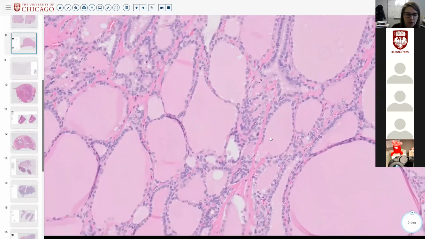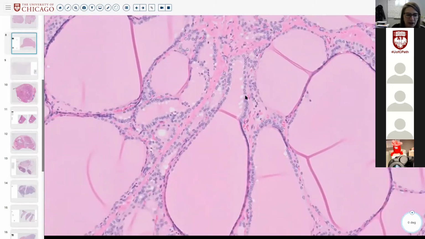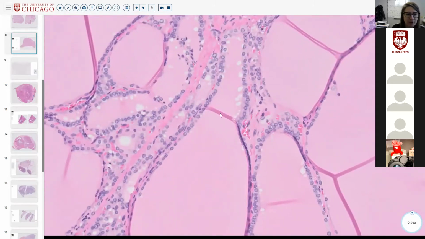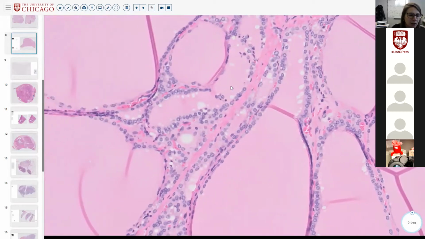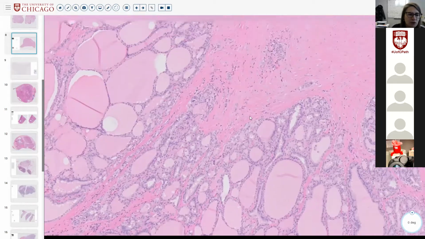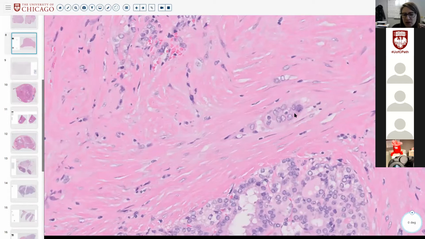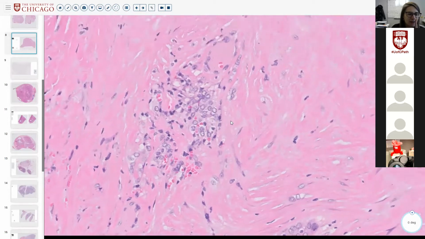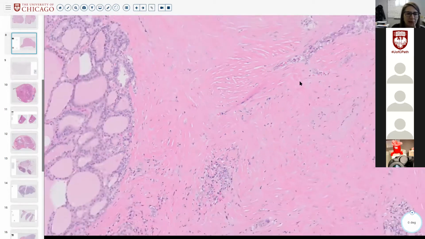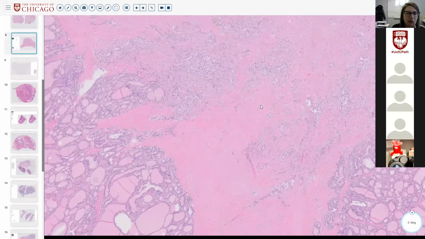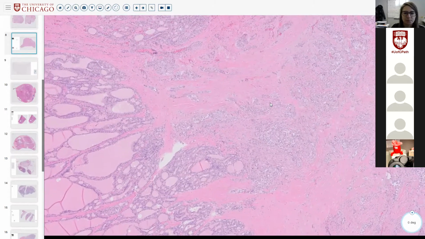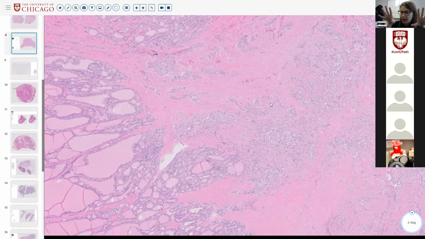If we look in the normal thyroid, this is what the nuclei look like. They're kind of round, a little bit pushed together. Then we move into this area of fibrosis, and you start to see maybe a shift, with a little more abundant pink cytoplasm. Don't forget about the cytoplasm. And you see these pretty open nuclei. Are they similar or different? Keep looking, and always be suspect of nodules that have this kind of scar-like pattern.